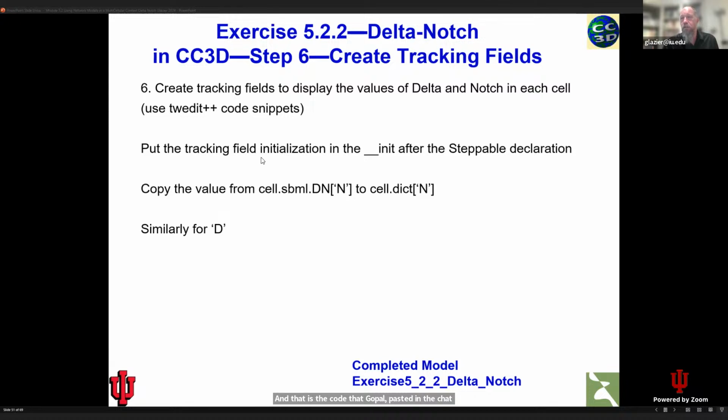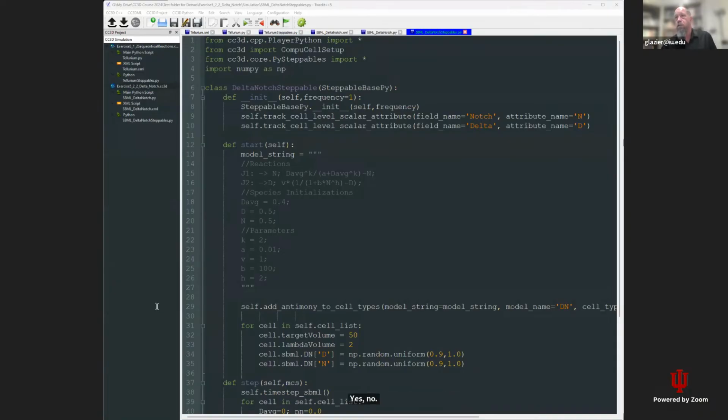Again, if you don't remember how to do the tracking field, let me pull up the tracking field one, because I had meant to paste in this slide a reminder of how to find the tracking fields in Twit. Let me do that with you. So here we have the init. After the init is def init steppable base pi.